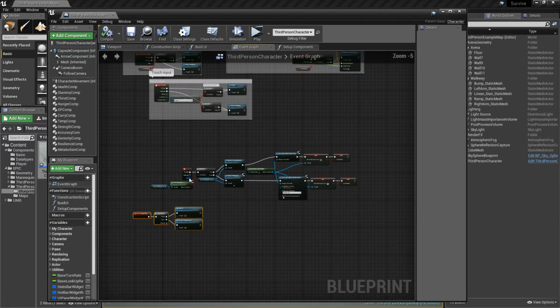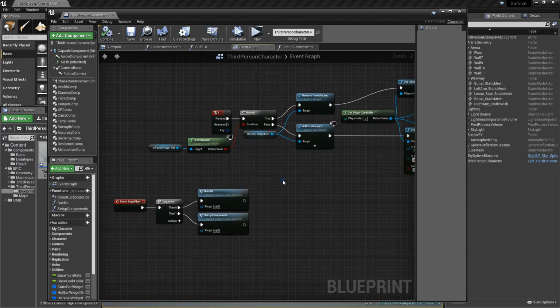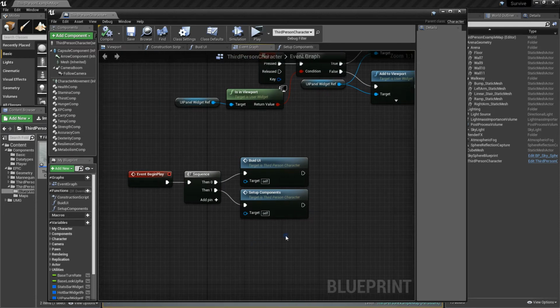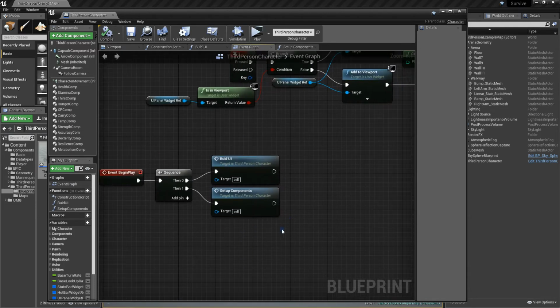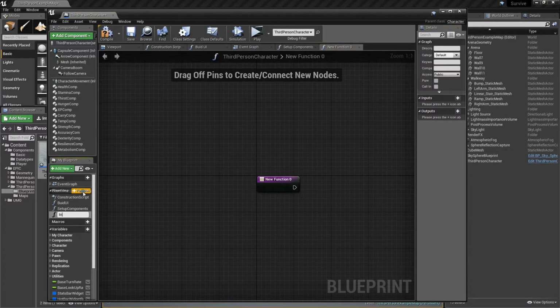We're gonna also tend to this function in the next episode again to make that a little bit better and more versatile. Right now we add a third pin here and add another function. We call it initialize components.